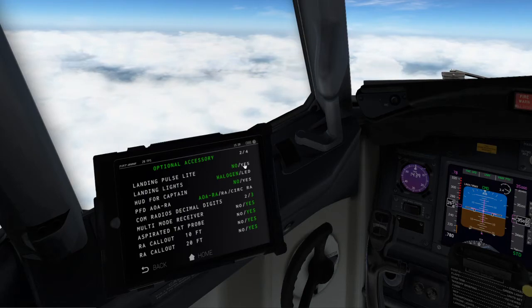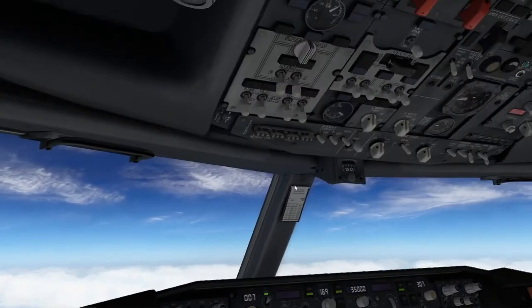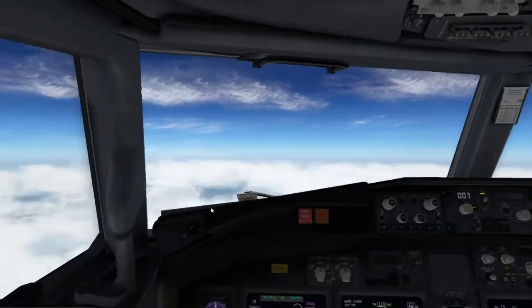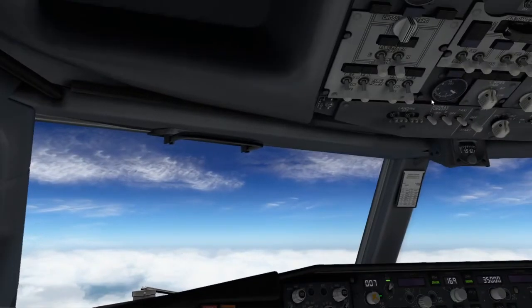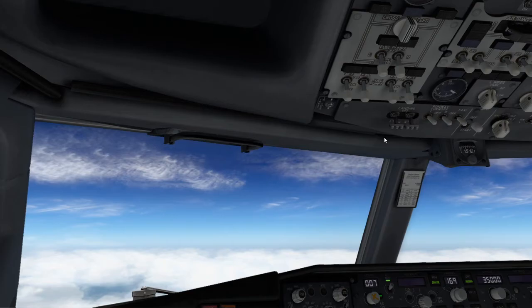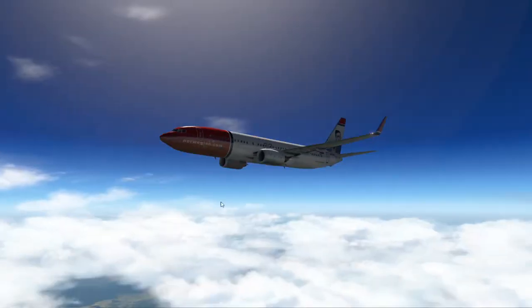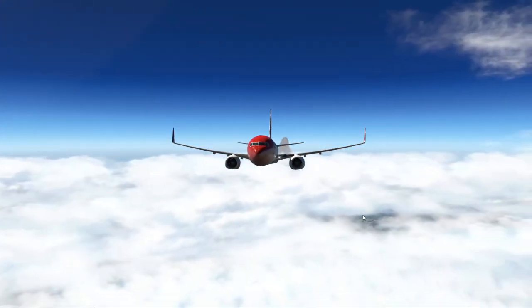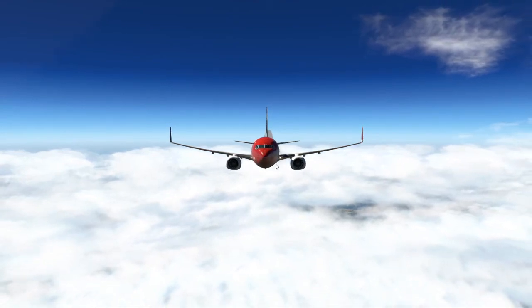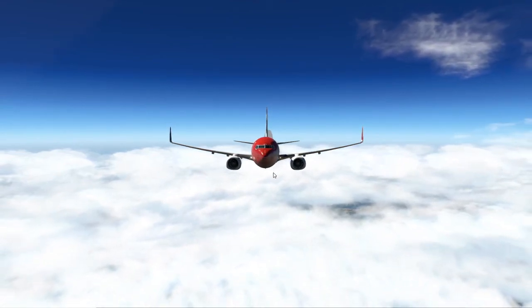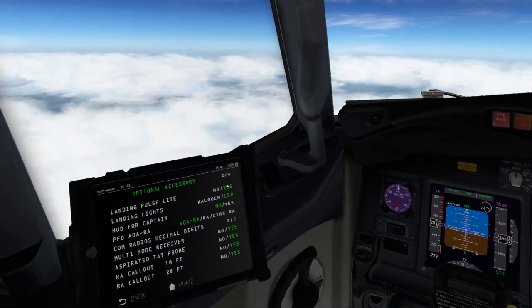Landing pulse light. I think that only works with LED. So if we turn on the landing lights, you can see that it's pulsing from side to side. Pretty cool little thing actually.